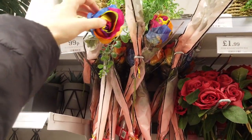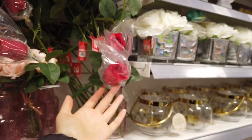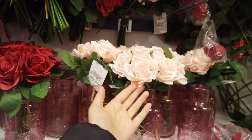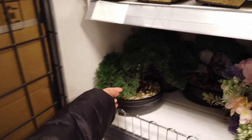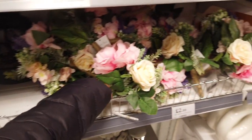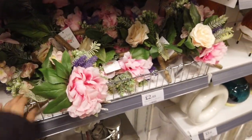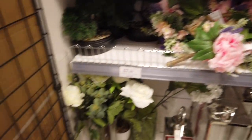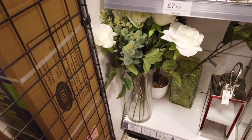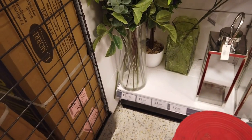They've got some multicoloured roses — they aren't nice. But these ones here are much better — this bunch is better, look at that. I always find these really cute, though it does look a bit too artificial. I really love the bouquets here — they're so nice, like the arrangement. The quality is decent as well, £2.99. And you get the whole thing — the arrangement is really nice and the vase is so large.